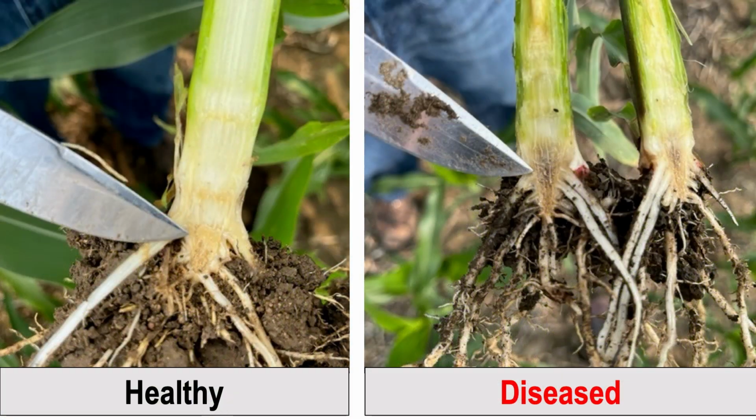Over the last couple of days, I stumbled into a surprising observation. I'm starting to see that corn that was planted in the first 2 weeks of May is showing some signs of crown rot infection. Now, if you're not familiar with this disease, you can't see it outwardly when you look at the corn. You have to dig the plant and split the crown region and look for that discoloration.